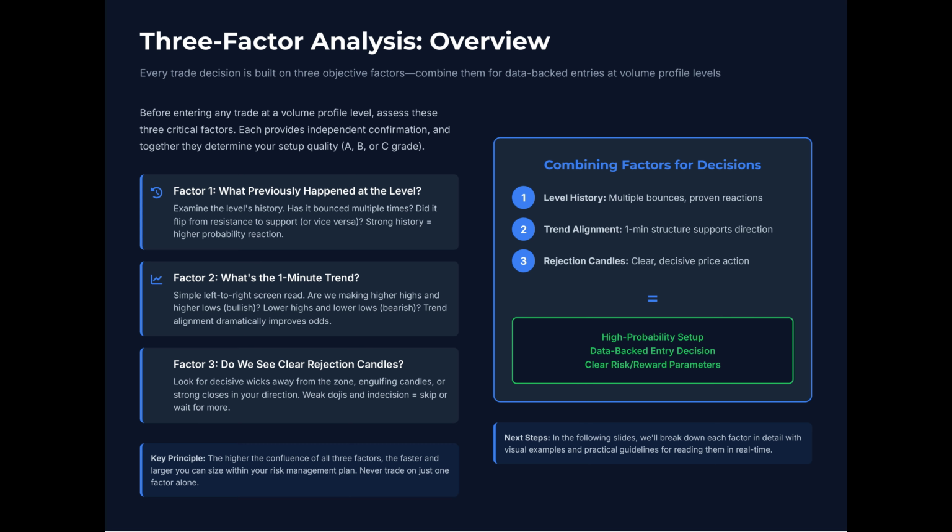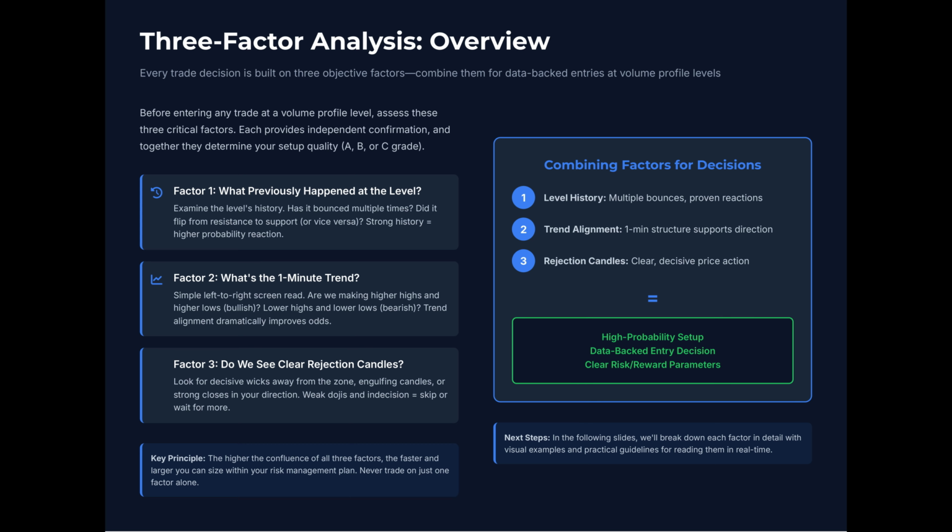This isn't guesswork. This isn't feeling the market. This is a systematic evaluation that you can apply to every single level touch, every session, every day. And over time, this consistency compounds into sustainable profitability. Let me give you a quick walkthrough of how this works in practice. It's 10:30 a.m. during the New York session. Price approaches the previous day's value area low at 6500. You immediately begin your three-factor analysis.